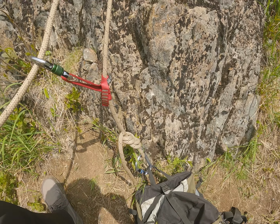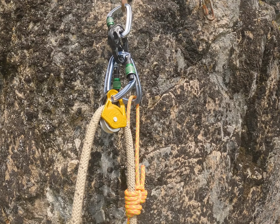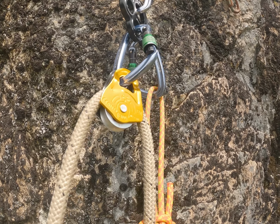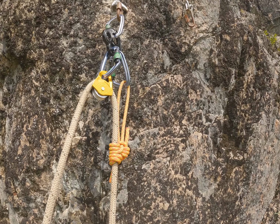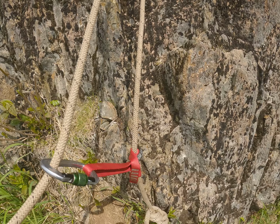So the first upgrade that I would go for on that last system would be at my rig plate. I would replace that straight carabiner with a pulley. Everything else is the same. Progress capture is a prusik. Tractor down here, still a prusik.